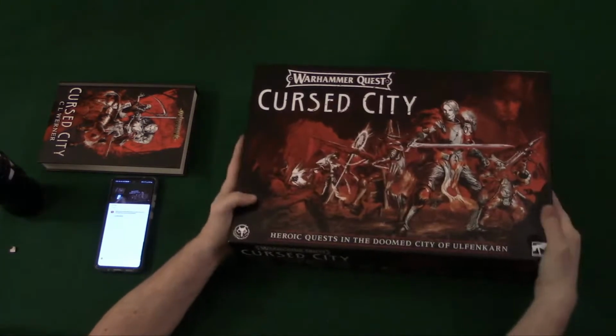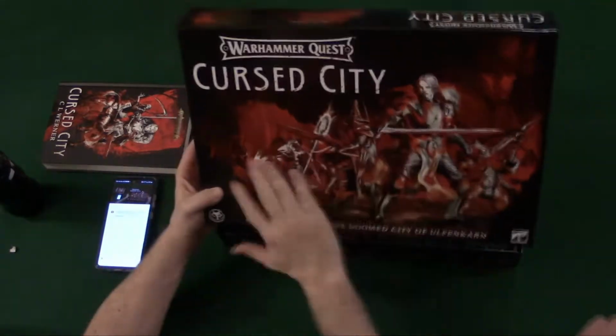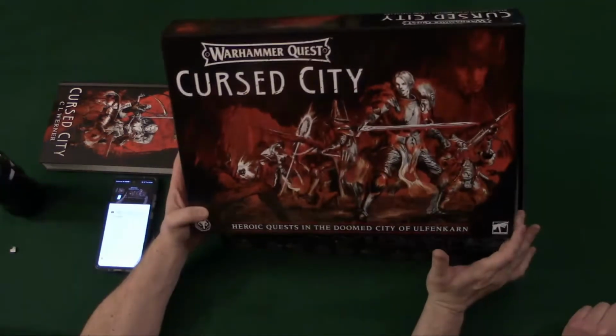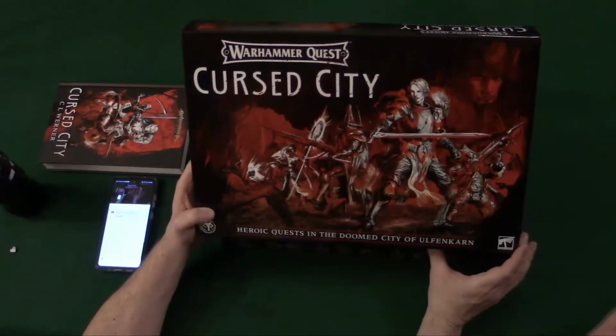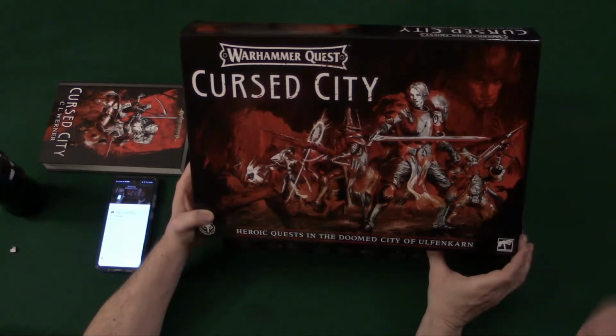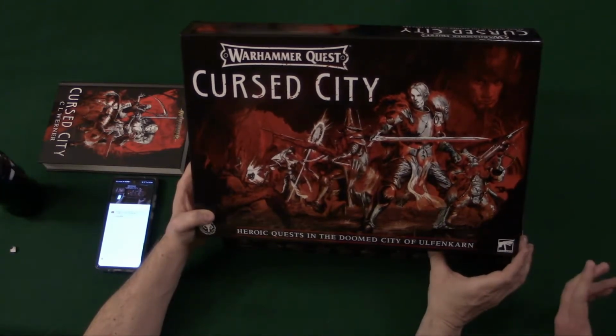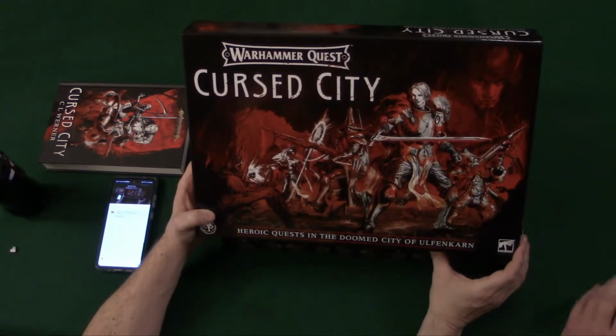Alrighty. So let's go ahead and take a look at this. I do like the artwork a lot. I do like the aesthetic. It's a lot of red, which I'm cool with. Red's a very, very powerful color. I'm personally a big fan of this whole black and white for the main characters. The red and the black really help them stand out a lot. And it really gives you that really nice classic look of good versus evil. Gets you the idea of, hey, these are your heroes. They're in a dark situation. They are definitely going to be fighting some forces of evil.